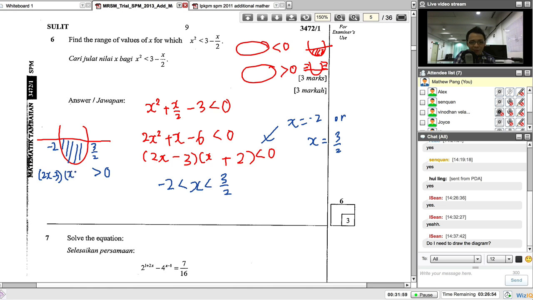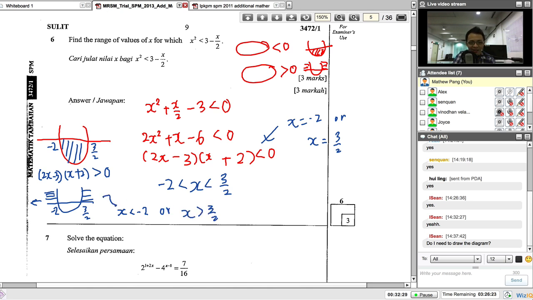And x plus 2 bigger than 0. So if bigger than 0, when I draw out the diagram, I know it's both of these sides, meaning they will go outside. So this one is still the same, -2 and 3/2. But then my x value will continue over here, so it will be 2, 3, 4, 5. This one will continue in this direction, so it will be -3, -4 until infinity. So here I will get two answers like this. X will be less than -2, or my x will be bigger than 3/2.